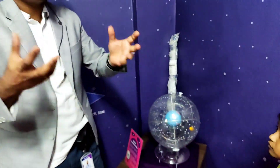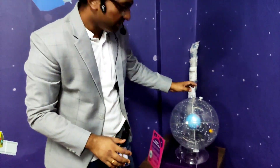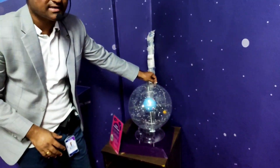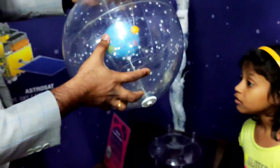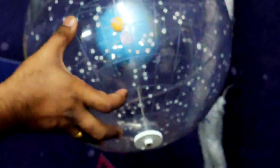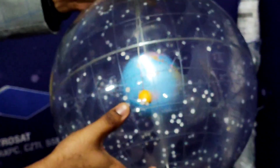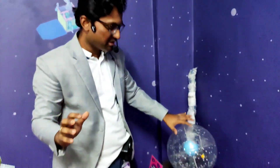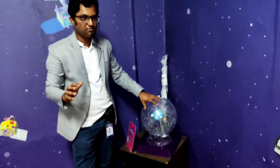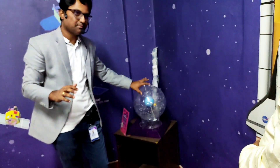Generally students look at diagrams of space on a 2D platform — on paper. But this is a three-dimensional celestial sphere. We are at the center because when we look from the Earth, we are the center, so we can see the constellations in the sky. This yellow ball indicates the sun, and we can see the sun's movement throughout the year — there is a month marking here. Right now we are in November, so the sun is between the constellation of Libra and Scorpius. Sun doesn't actually move — we are the ones who move around the sun, but it appears to move.